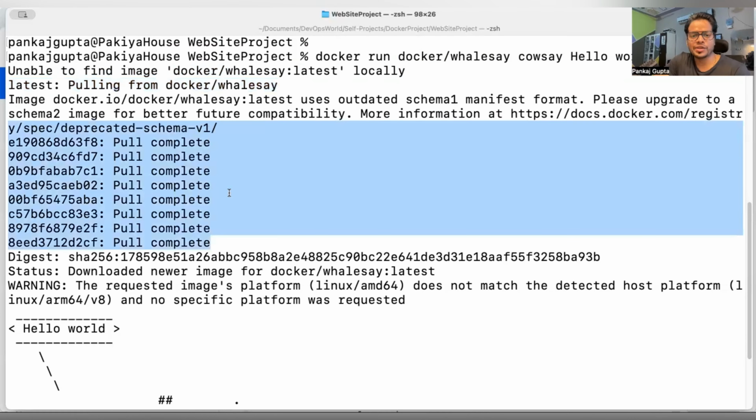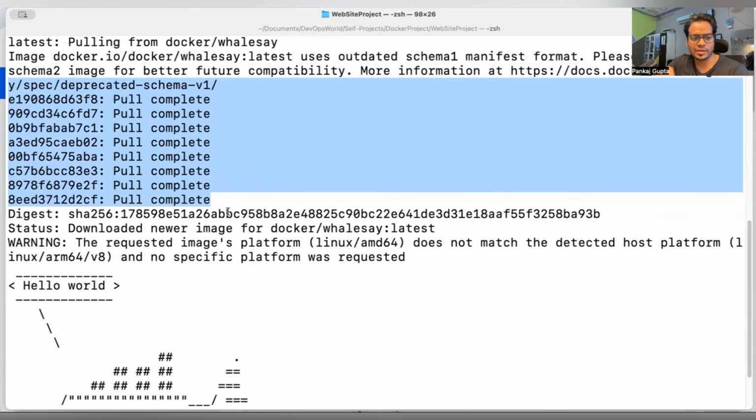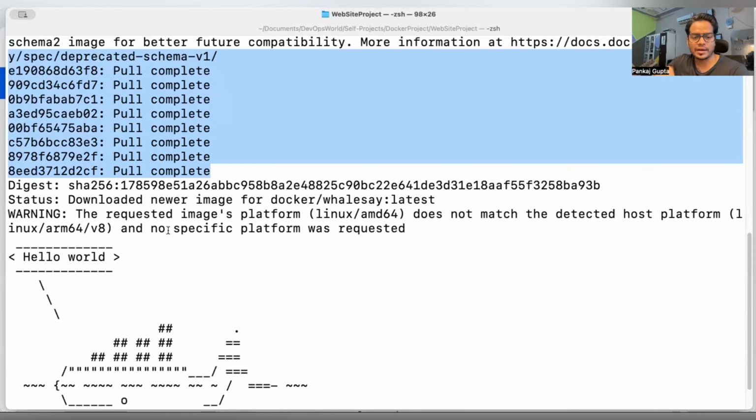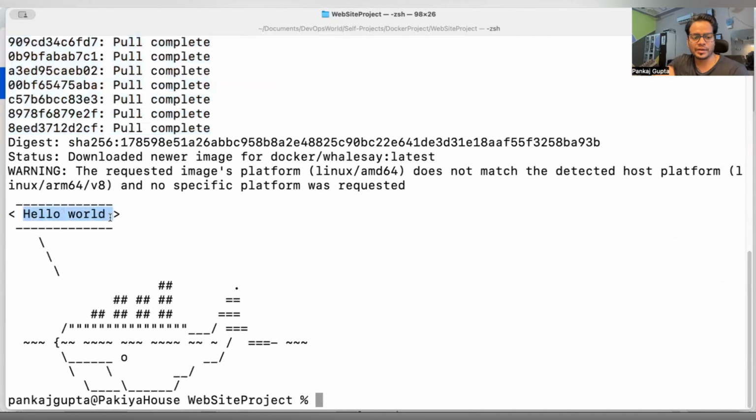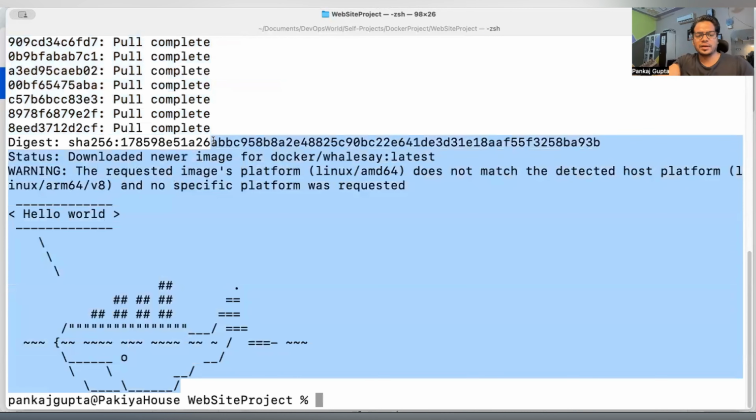This is a feature of Docker: when we run a Docker container, it runs in layers. Whenever any steps are written in Docker image creation, it keeps doing them in layers. So this is the first layer, the second layer, and so on. I will show these things further. Finally it is able to download the image and run the hello world program, so it simply showed me the Docker hello world here.